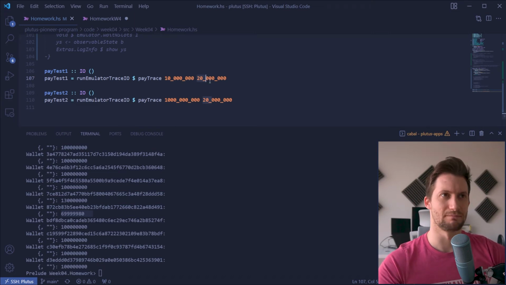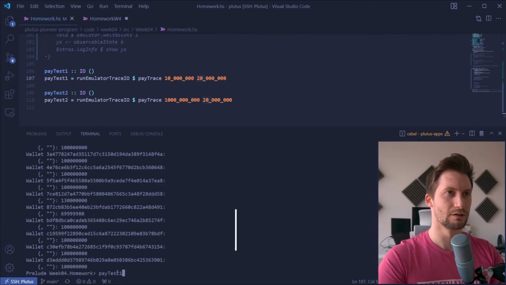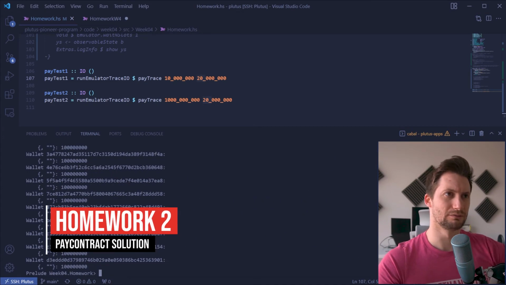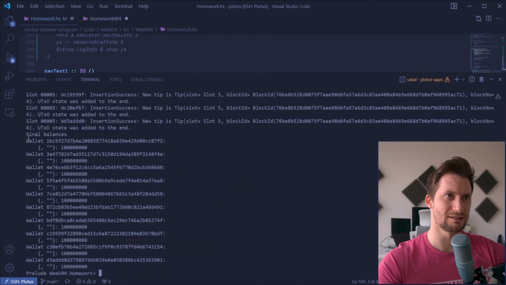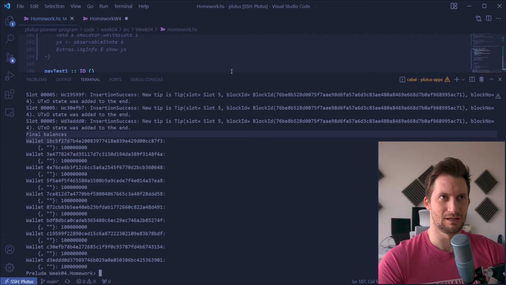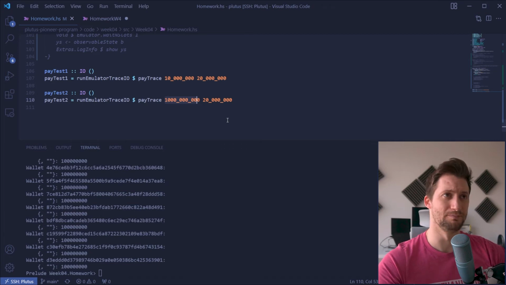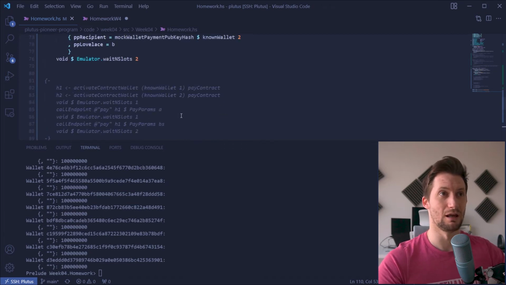So then the second part, if we do paytest 2, it basically won't work, right? So we have nothing. These are all the final balances. So you see here, final balances of the wallet, and everything's at 100 ADA. Their payment hasn't been made. And that's because they only have 100 ADA and it's trying to pay first, it's trying to pay 1,000 ADA, and it's just not going to happen. So what we need to do is we need to basically call the error.